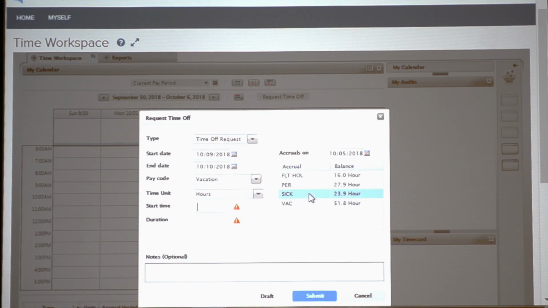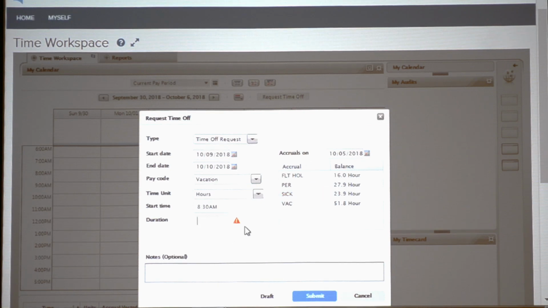The start time is whatever your schedule is in the system. So if you have a schedule of 8:30 to 4 p.m., you would enter a start time of 8:30. This system is sensitive to AM and PM. If you do not use AM or PM, usually it will default to a military time. So if you enter military time, the system will accommodate that. I'm going to enter 8:30 a.m.